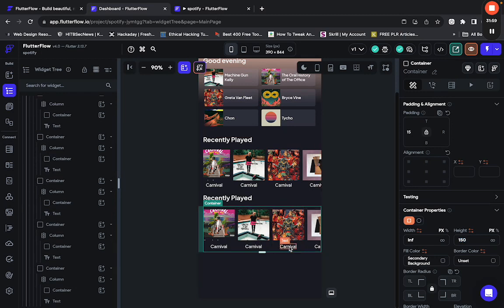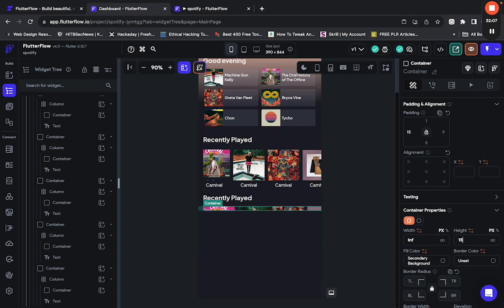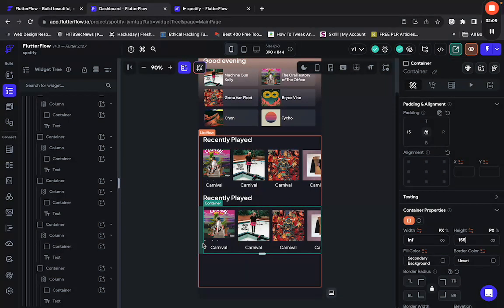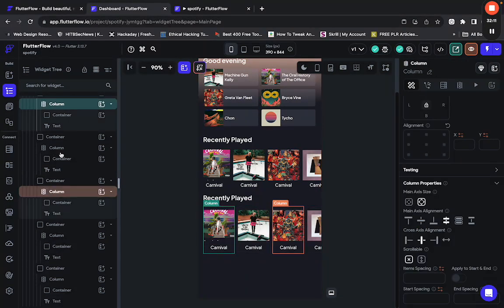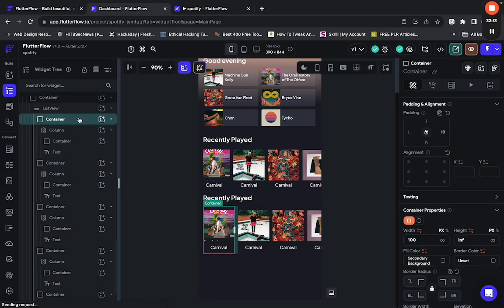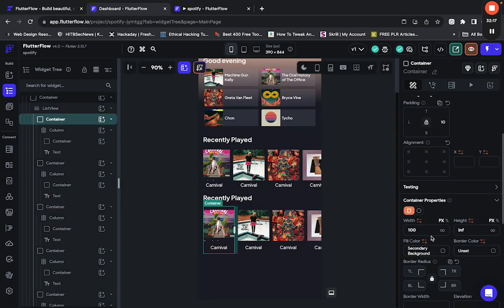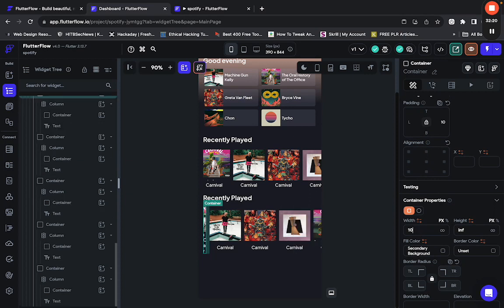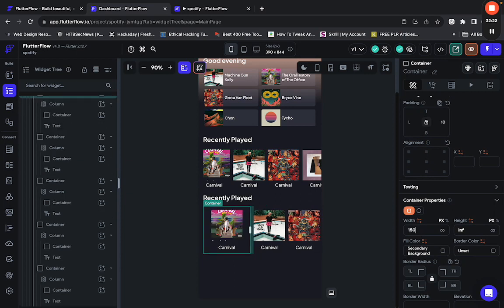So you have 150 height, or let's give it 160 or 155. So now 155. Then the container here should take a width of 150 too. So now you can see, I think we are achieving what we want.